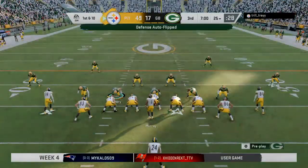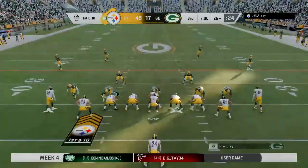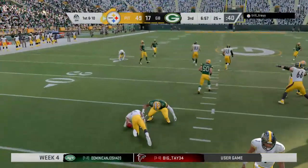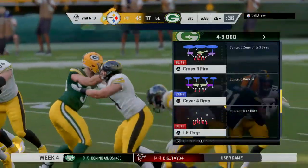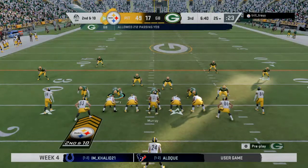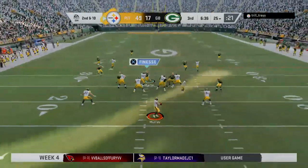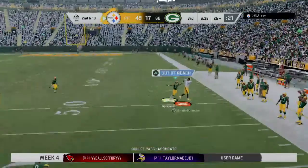The Steeler offense here about ready for their next drive. They built a good first half lead. Now they have a chance to add on to it. And what I'm thinking is that the offensive staff spent the entire halftime just working with them on, here's what we think they're going to do to attack us in the second half. Nice first half that we've had, guys, but be prepared for some change-ups. We're going to see them when we kick it off in the second half. See how they handle any adjustments that might be made defensively.